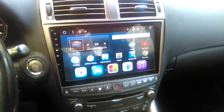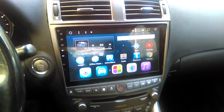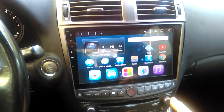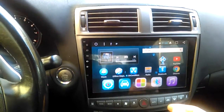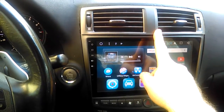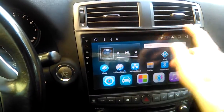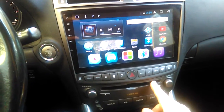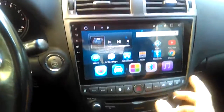Alright, it's been a while since I've made a video on the stereo. I've been kind of busy, and the weather has not been exactly phenomenal for doing any work to the car. But I have been playing with the stereo. You'll notice I haven't done anything about the vent because I'm still looking for a cheap 2008-plus vent, because you can't use a 2007 or 2006 vent. This is a 2007. Otherwise you get this awful-looking gap. It doesn't seal right. Also, you're supposed to change this too, but I adapted it, so it's actually sealed pretty good. Anyway, so about the stereo.